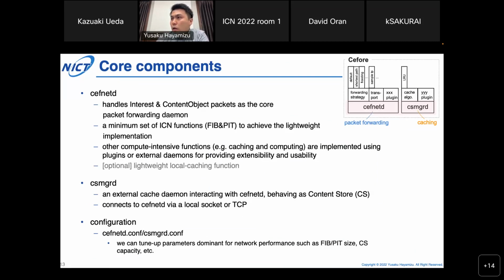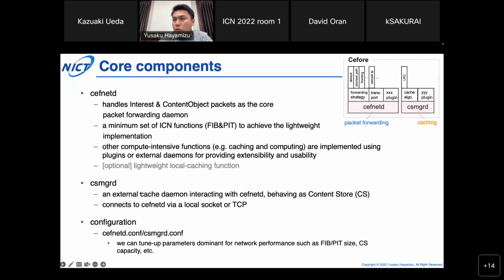The other compute-intensive functions such as in-network caching and in-network computing are implemented using plugins or external daemons for providing extensibility and usability. And optionally, CFnet D provides a lightweight local caching function. Yeah, this is an option.